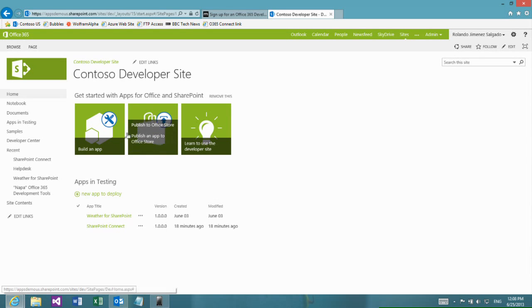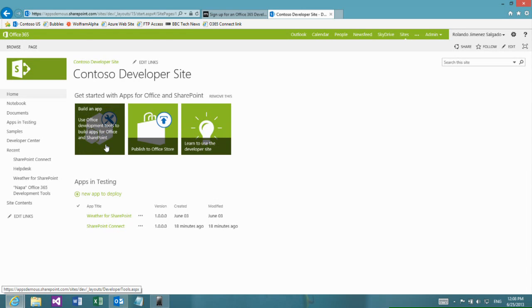This developer site is basically a full Office 365 environment that I can use to develop apps. I can use the Visual Studio experience that I showed today that I can connect to this site just by typing the URL of my site. Or I can use another very interesting tool that we call Visual Studio Tools for Office 365.